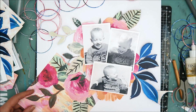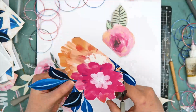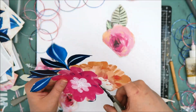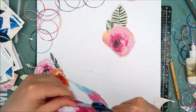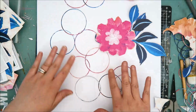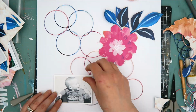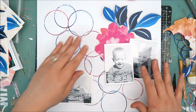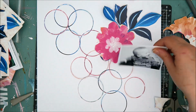So this layout really takes a dramatic turn from what I initially thought it was going to be. So I'm going to go ahead and do a little bit more fussy cutting here, and I'm still just trying to get a feel and an idea for the design. I really wasn't sure where it was going since my initial idea didn't quite work out the way that I was envisioning it in my mind. So a lot of this beginning part of the video is going to be me just playing around trying to figure out what exactly I'm going to do.